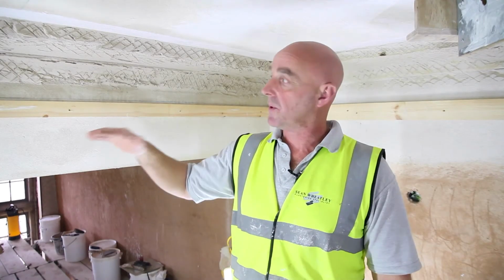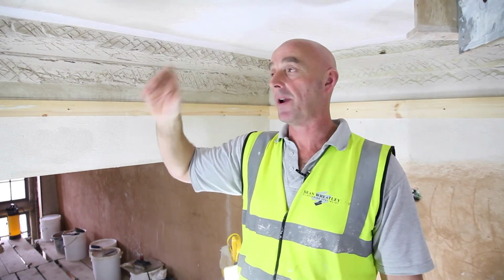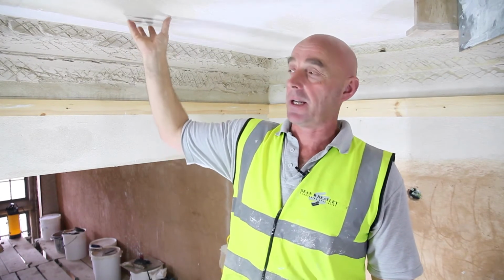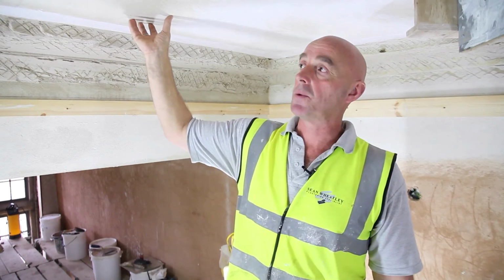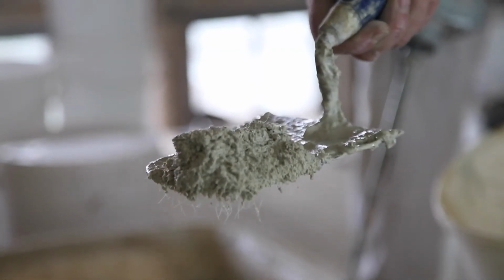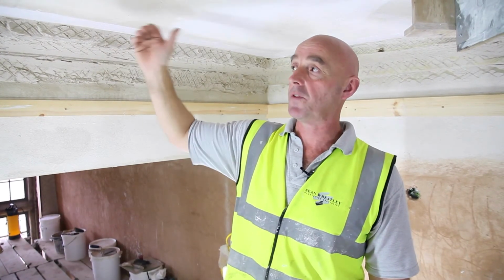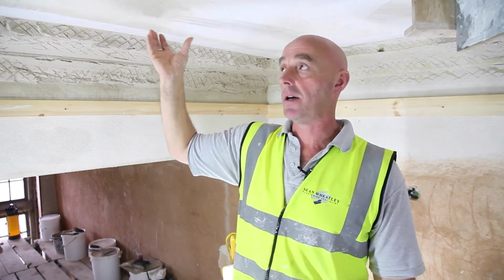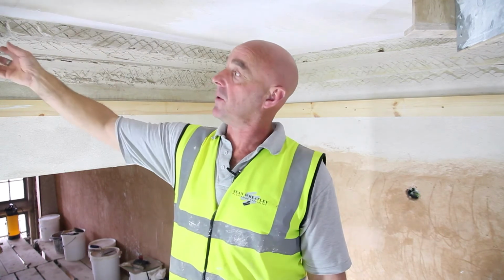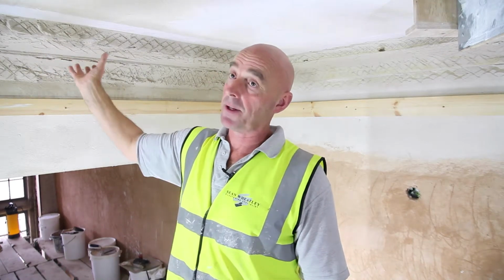When we came back, both ceilings, as you can see them, had their new timber subframes. We've fixed oak laths, riven oak laths to them. It's had a coat of 2.5 to 1 sand, putty and hair, plenty of hair added to it, as a pricking up coat, that's the initial carbonation. Then we've gone through the floating coats, as you can see in here. After it's had its floating coats, underneath here we've fixed a subframe of oak that has since been lathed, and these are the pricking up coats going onto the cornice.